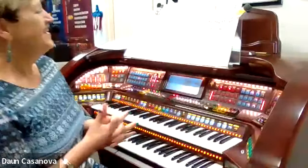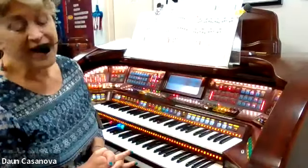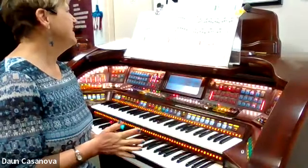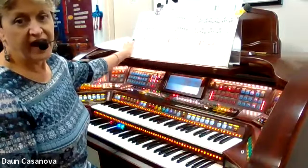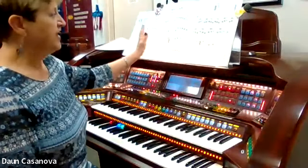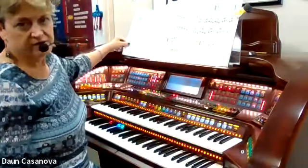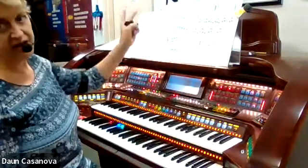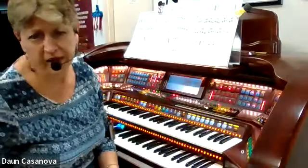Today's song is Sweet Caroline, and it's a fun one. It is on page 91. Now, if you love the song, I highly recommend copying that first page and taping it here so that you have a trifold. Because if you have to keep going back, you're not going to have much fun playing it, honest and truly. So that's just a tip so that you know how to make your playing easier.